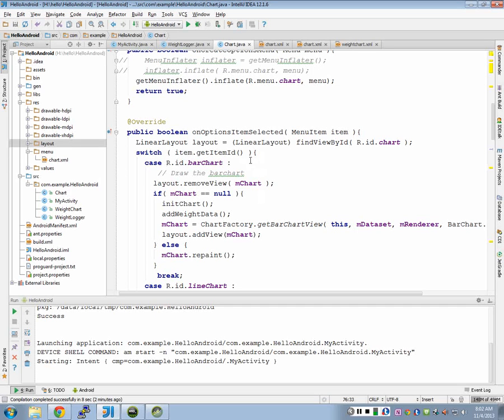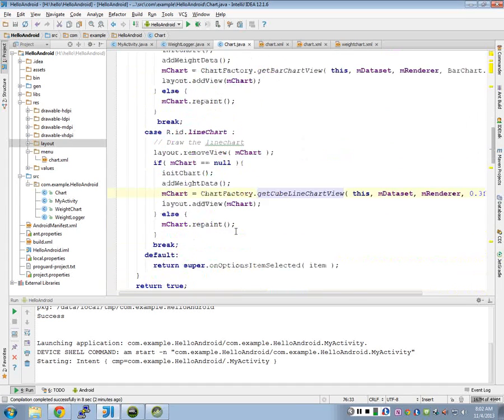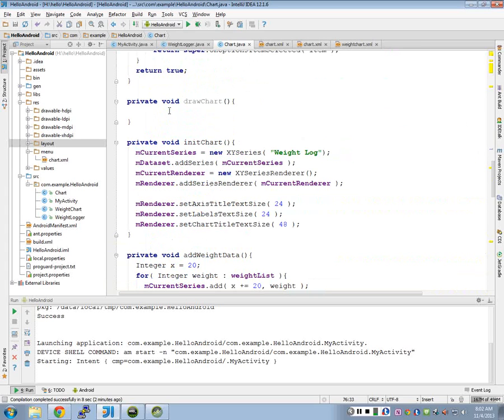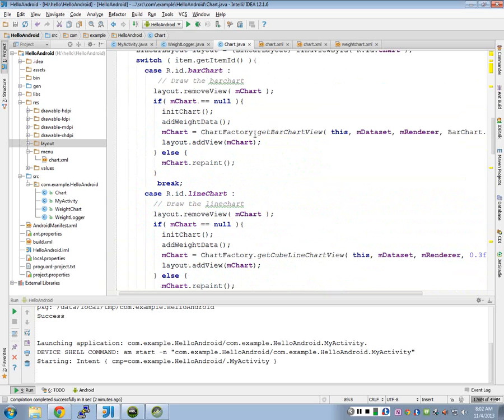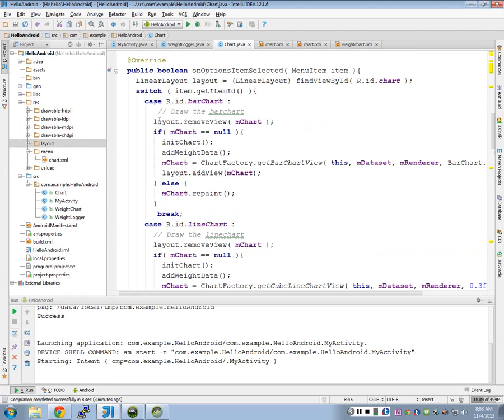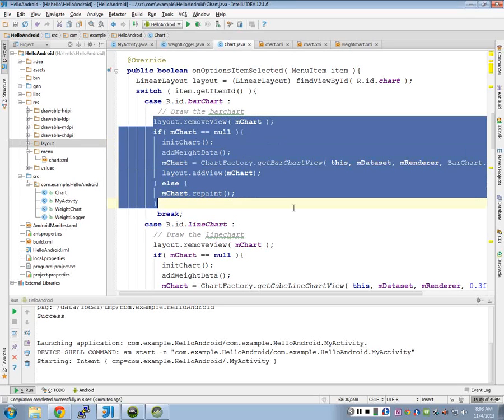So all it does is I'm going to set a property of my class to be whatever the user selected, so that my drawChart can use that to draw the right chart. All right. So this onItemSelected is going to be switched down to a lot smaller. So we're going to cut all of this out.